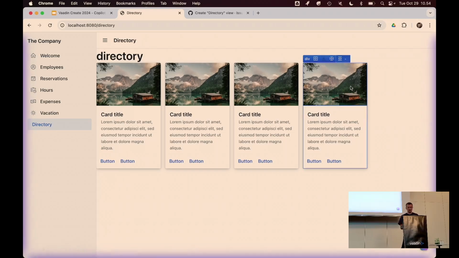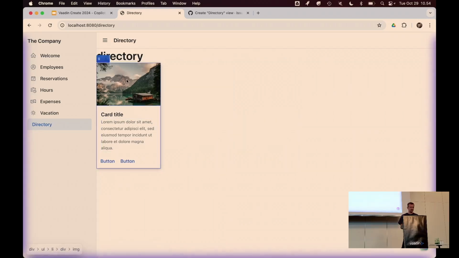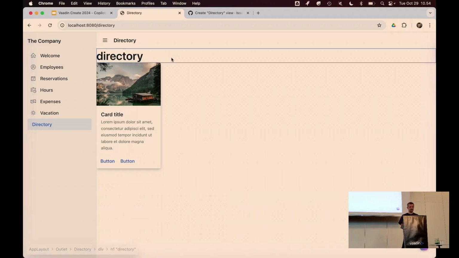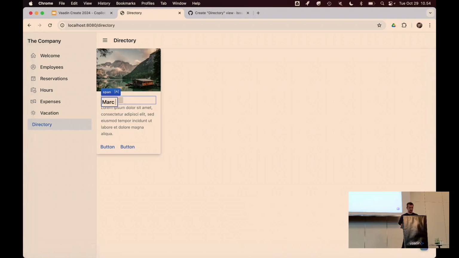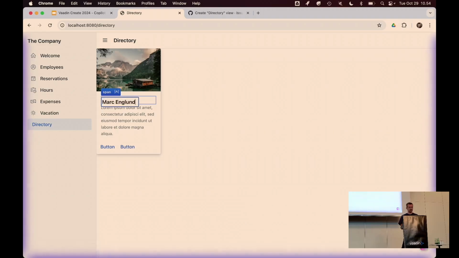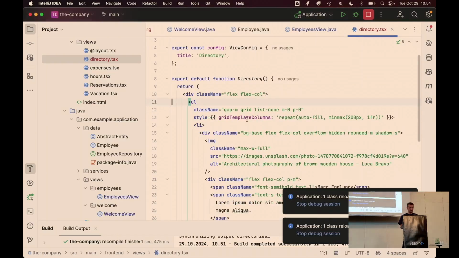So I can go up here and see, yeah, that it's a list. So I'm going to remove the list items that I don't need, and I can go ahead here and visualize a little bit what I want to do. So maybe I want the name to be here, but maybe at this point we could skip over to the code and take a look.